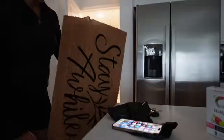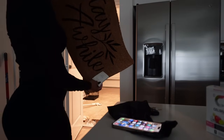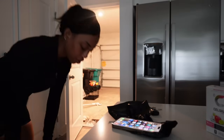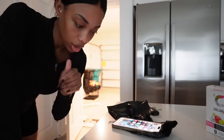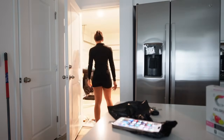Hold on. Guys, I bought a new rug. Oh, I left it in the car, right? I was gonna get the one with the fall stuff, but this kind of has a leaf. I'm gonna show it to you. And then I got a scatter rug from At Home. I don't know if they go together. We're gonna see. Hold on, let me get the rest of the stuff. Paxton, I'm coming. I'm gonna get you in a second. Hold on.